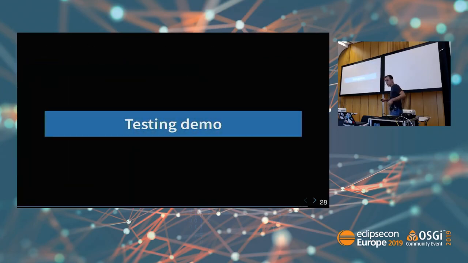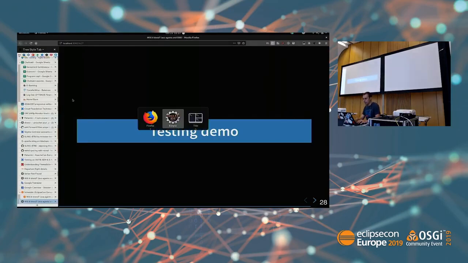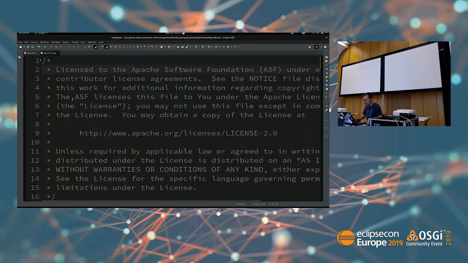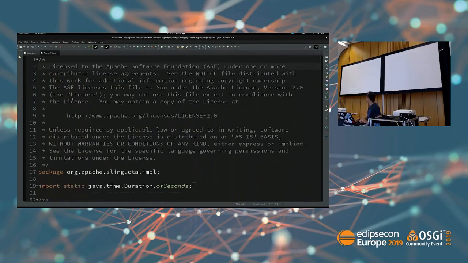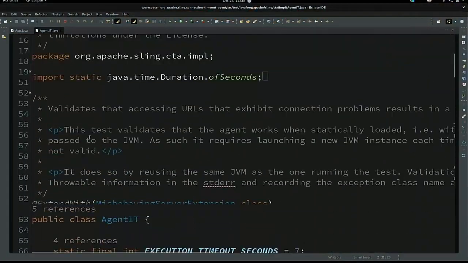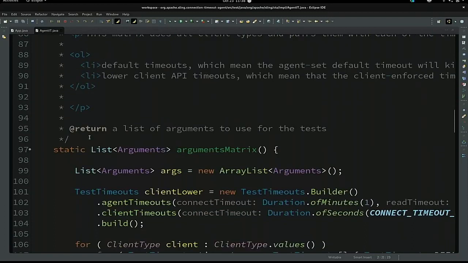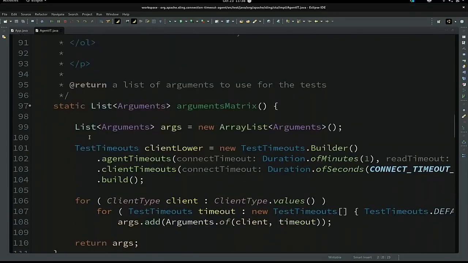So I will go to my second part of the demo, which is briefly about testing. Now we have a Java agent which allows you to set timeouts for network calls when the developers have forgotten all about it.